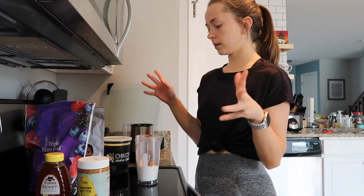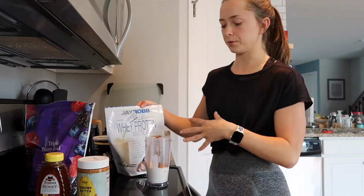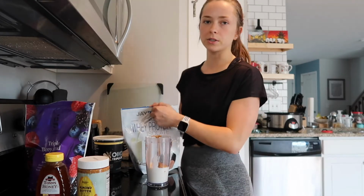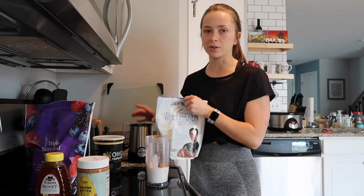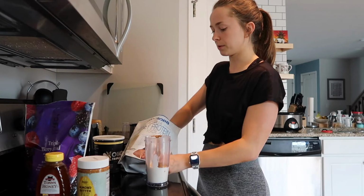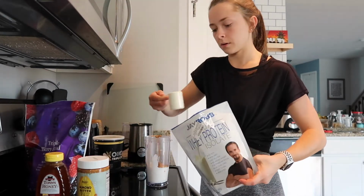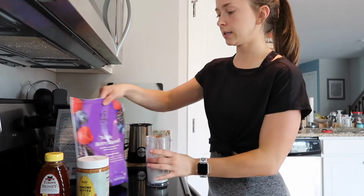And then I do the protein powder, which it does kind of matter how you put it in there a little bit, just because if you put like the nut butter in last, then the blades may kind of get stuck a little bit. But my thing is also kind of old and cheap, so that may just be a me issue. So you put 1 scoop in there, and then last but not least, some fruit.